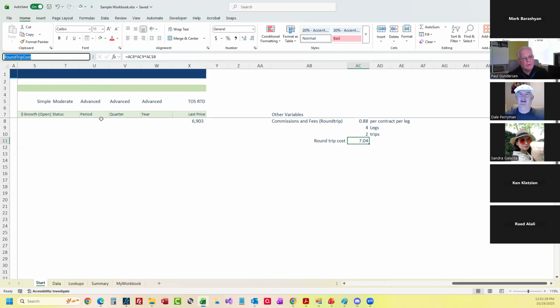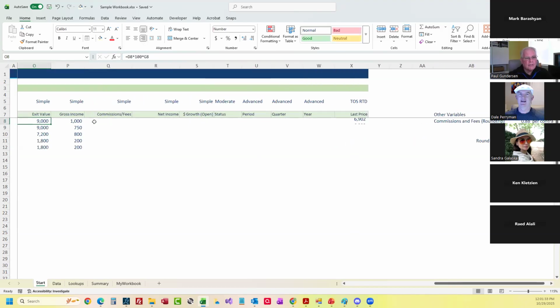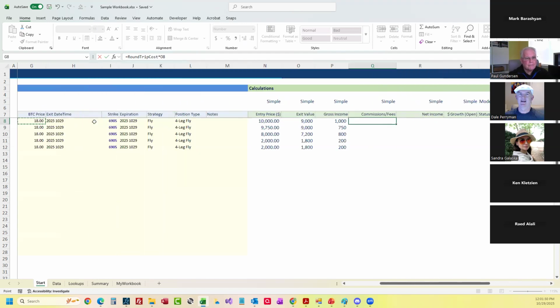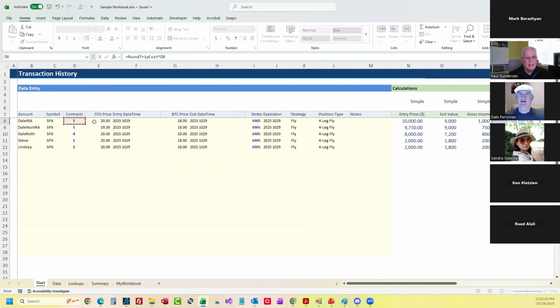Now, why is that important? Because now when I come back to do my commissions and fees, this is going to be equal to round trip cost. See how that shows up in my list all of a sudden? I can just start typing it in, and that's going to be times the number of contracts.